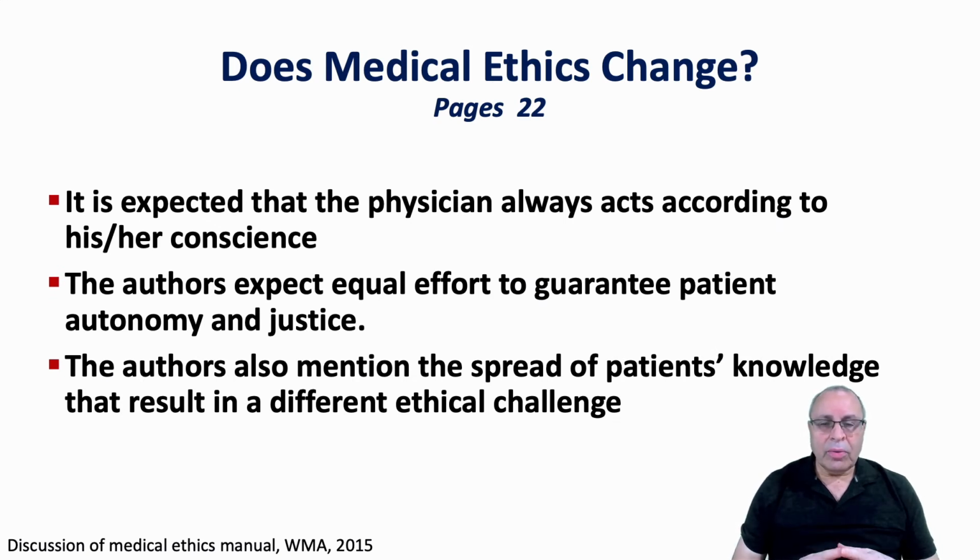On page 22, the authors of the book state that it is expected that the physician always acts according to his or her conscience, which is true. However, they are requesting a little bit more. They expect you to make an equal effort, a real effort, to guarantee patient autonomy and justice. That way, you're really doing the right thing. And how do you guarantee that? You guarantee it by learning and by experience and by talking to others and asking your mentors and so on.